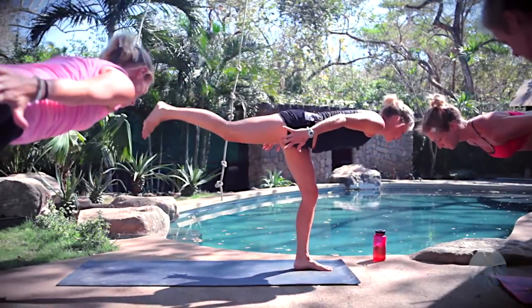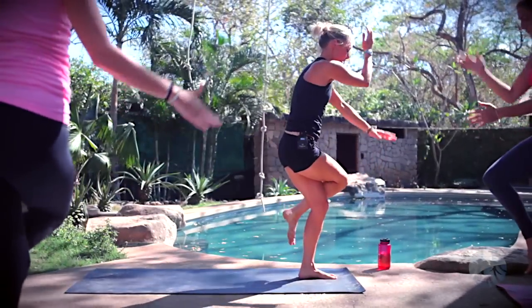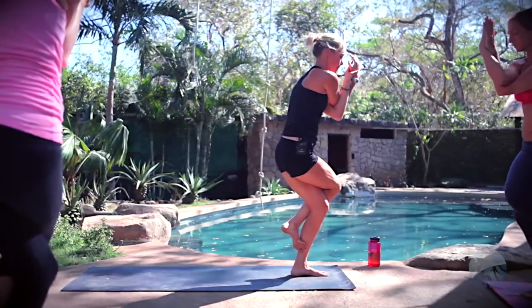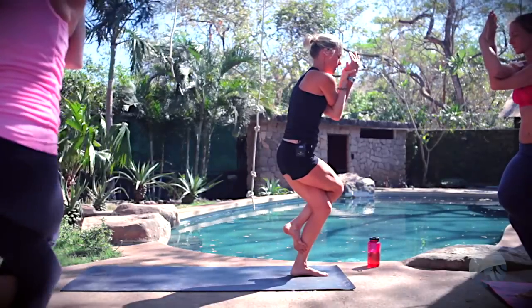And then slowly come up to eagle pose. So right leg is going to wrap around the left, left arm underneath the right. Sink low into your chair. Nice steady gaze on the floor.